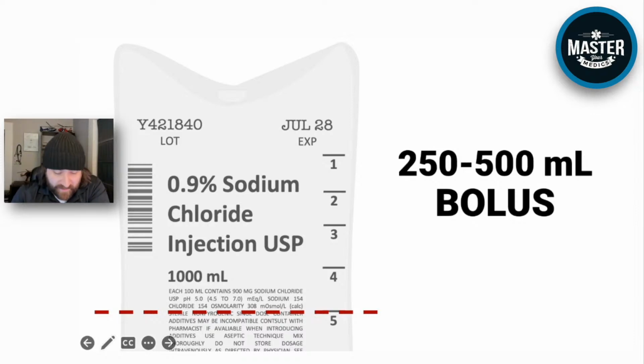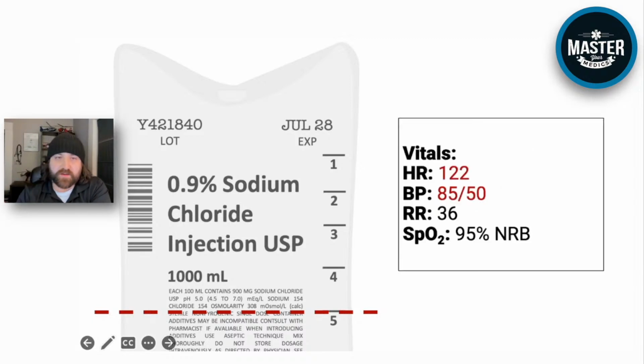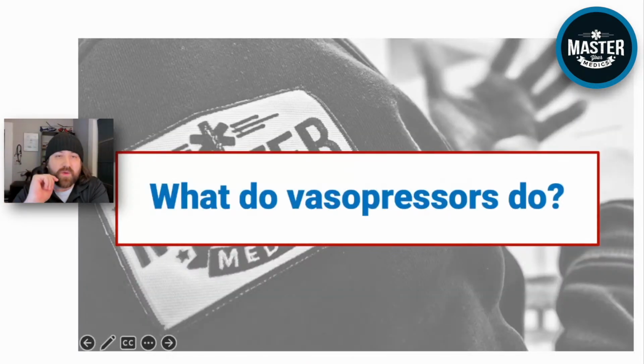Is her blood pressure going to be fixed? Absolutely not. But you should see some positive change, and that's what you're looking for. Even if she remains hypotensive at that point after like 500 of fluid, that's my personal trigger to start vasopressors. So let's say we give Martha a 500 mL bolus and she remains tachy and hypotensive, right? Now what? Pressor time.